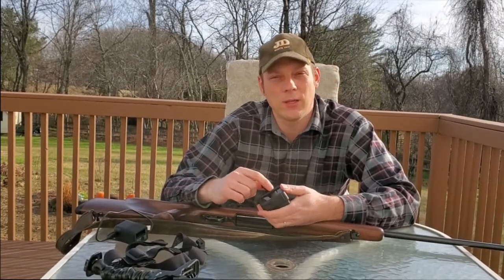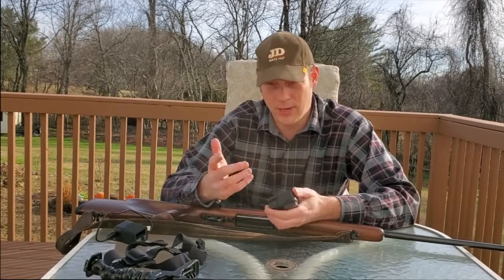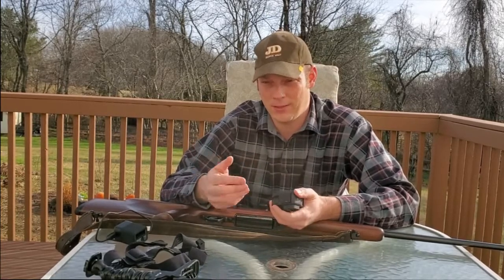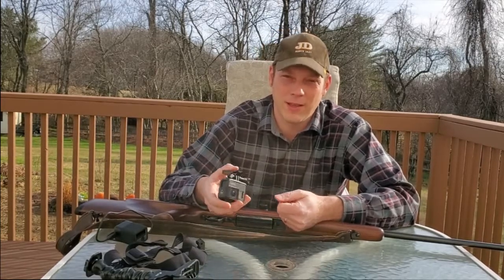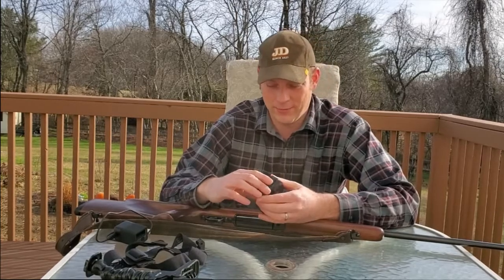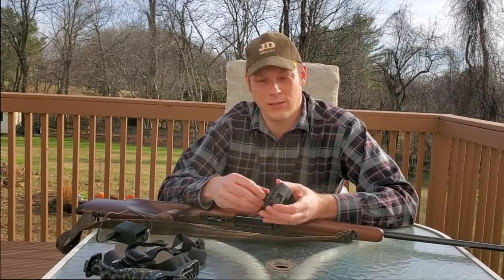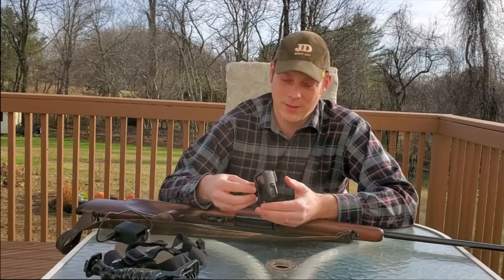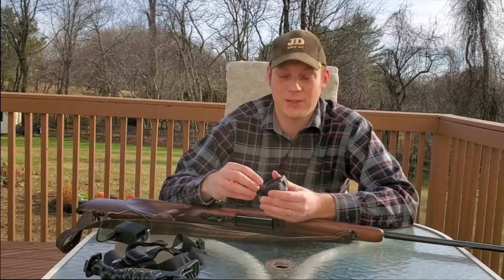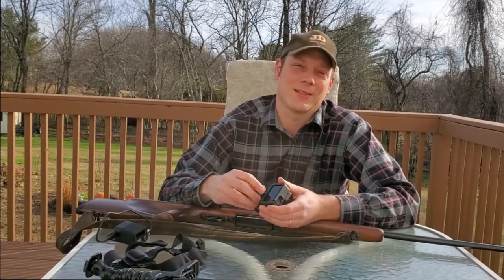As far as the SD card, I have a 128 gig SD card. With the video mode I picked — about the third one down — it showed almost four hours of recording time. So you'll have plenty of storage. You're not going to record three to four hours of video anyway — that would be a lot of editing. If you're seeing that much action you're in a pretty good spot. I only needed about 20 or 30 minutes for everything I saw all day.